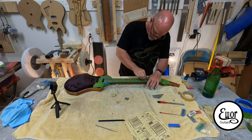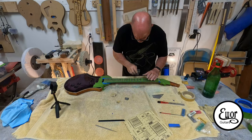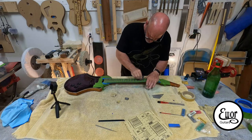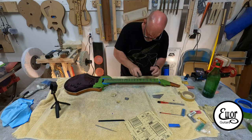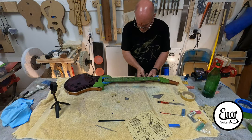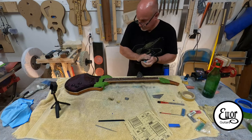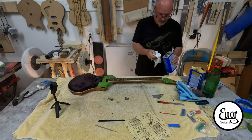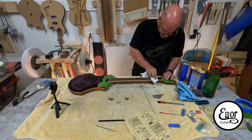So I've sanded this with 400 grit, 600, 800, 1000, and 1200. And I'm just going along and I'm finishing up with a little steel wool. I think they're looking pretty good. I've used my Dremel tool before with a little polishing wheel on it, but I don't know, I think this gets it nice. Okay, so I'm going to wipe this down with a little bit of naphtha just to clean out the pores really good.